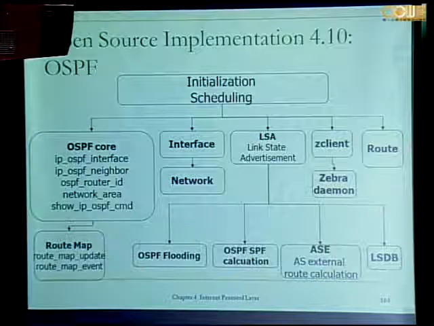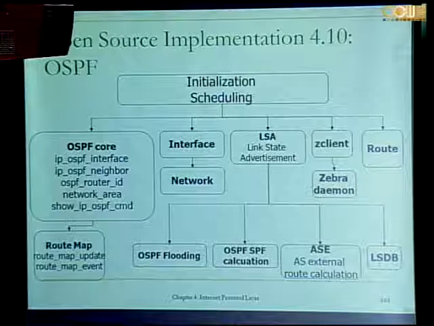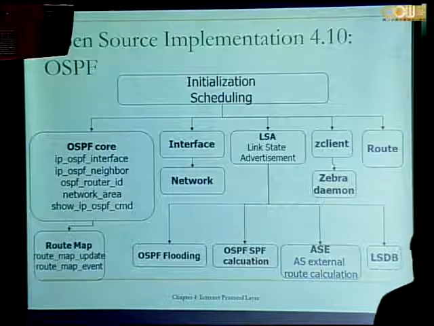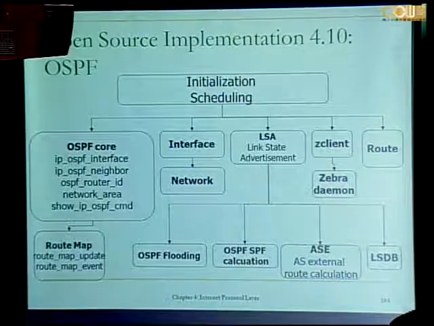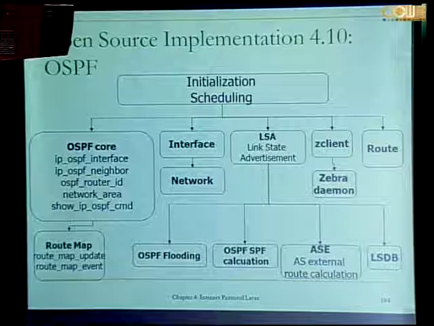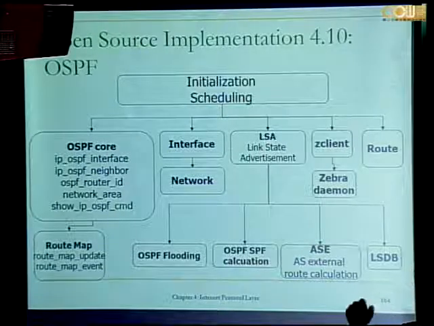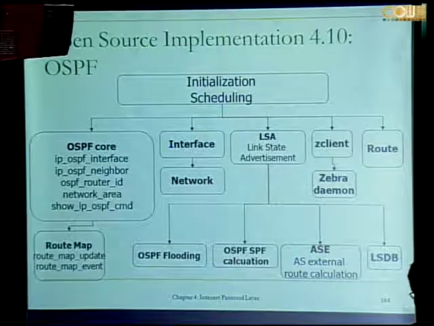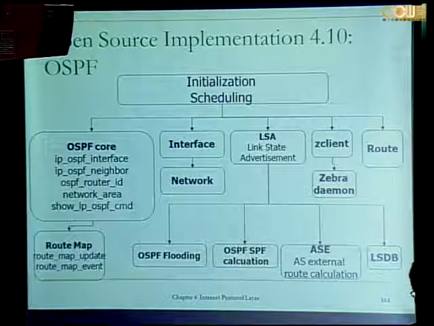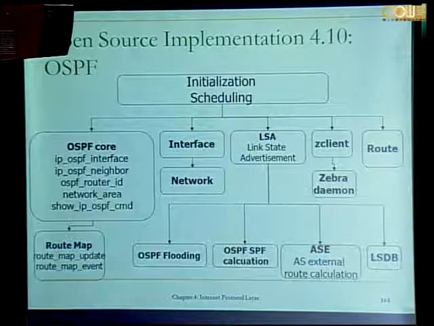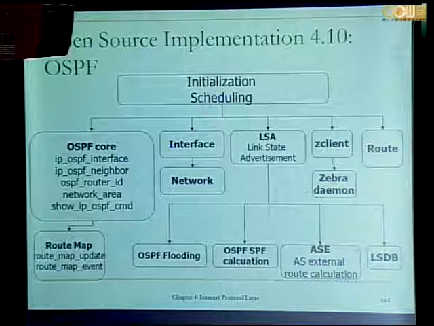And in the book we have mentioned what function to look at if you want to trace how Dijkstra is implemented, and also in RIP-D you can trace certain functions to see how Bellman-Ford is implemented. So for both Dijkstra and Bellman-Ford you can identify which function to look at.